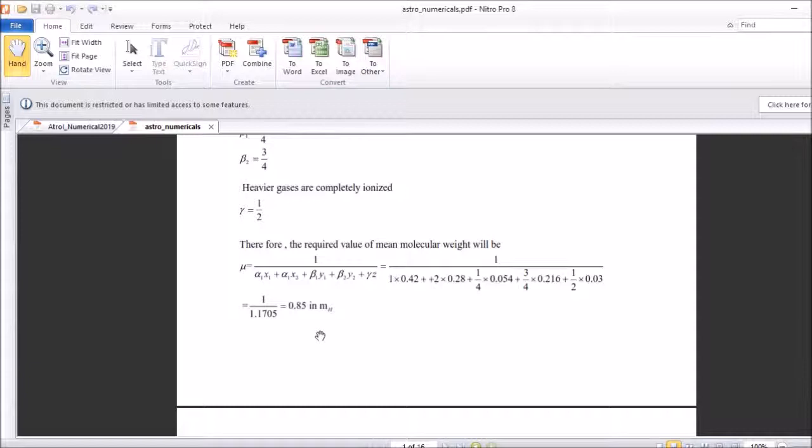So this is the idea here, guys. I hope you get the numericals. Okay, so overall these are the questions that are asked in the exam. I hope you guys get the concept. If you have any questions, please write in the comment section, I'll be more than happy to assist you guys. Okay, so thank you for your time and goodbye.